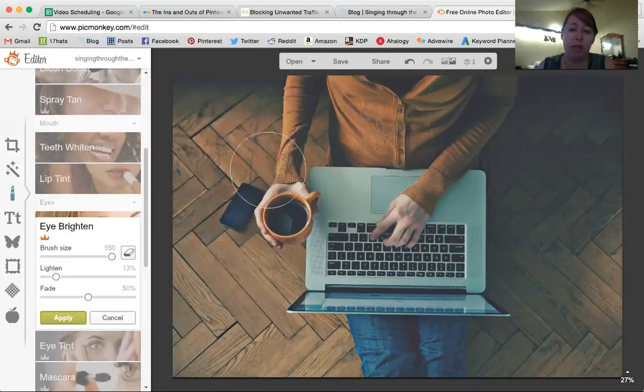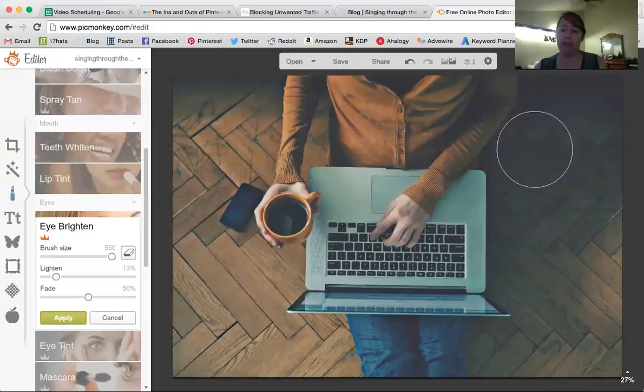more eye-catching. We're going to see what it looks like to brighten the whole photo. If you're choosing to brighten the whole photo, then just go ahead and go over it. I kind of am not sure about how bright this is right here, so I'm going to go back. Let's see. Right there. Okay.